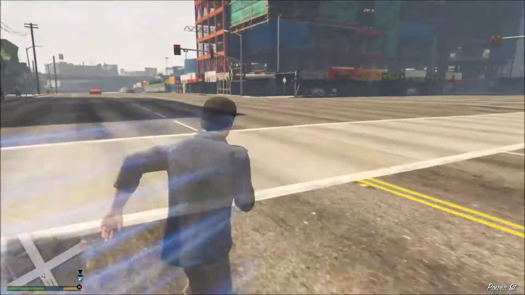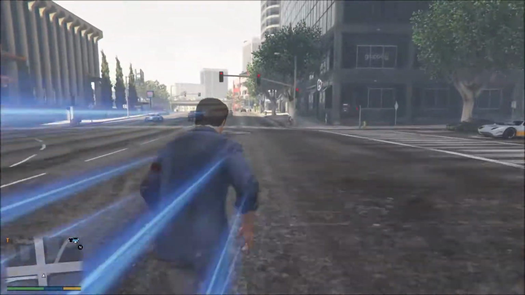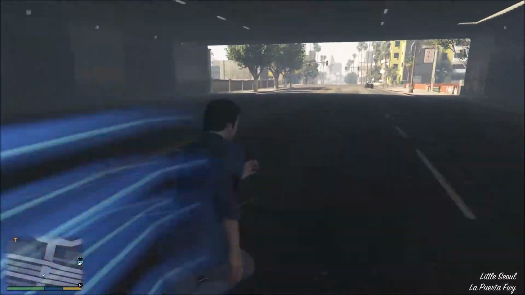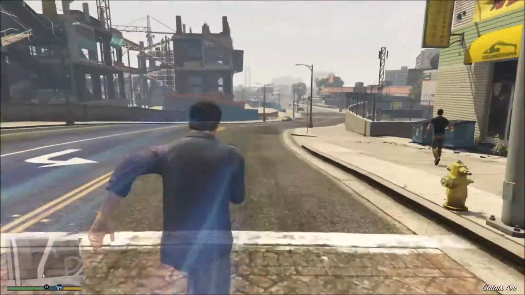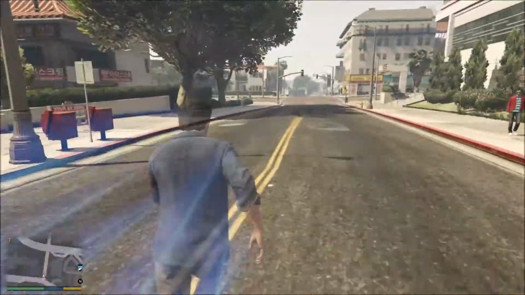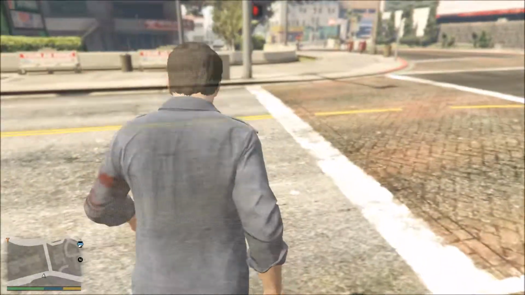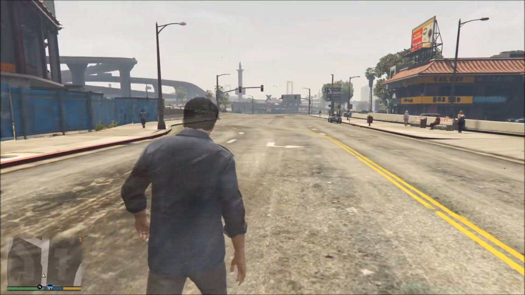But some things you can phase through, like the safe houses of Michael himself and Franklin's safe house and Trevor's house, which is not his own house actually. You can probably phase through the door. You can maybe phase through some windows, I don't know for sure. But this does also work when you're not going at this speed. Like if I just do walk mode, see, I can now go through. I just went through there. And that's the phase, and you toggle it by pressing J.